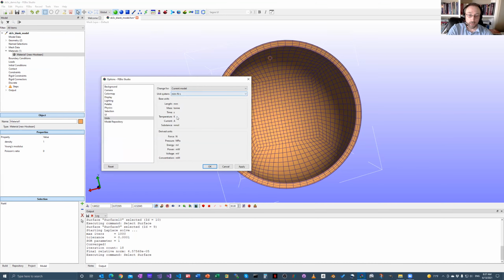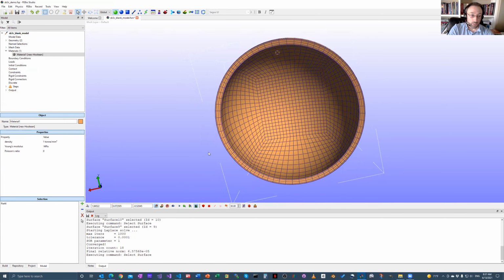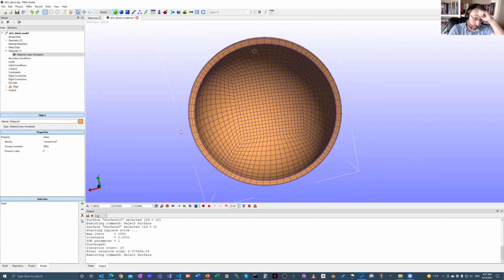So once we select that, we see the units that will be used in this model. We see a list of the base units here. The length will be in millimeters, the time will be in seconds. And if we look at the derived units, the force will be in newtons. Now, I do want to emphasize, I'm not going for physical realism here. I will not guarantee that this is actually representative of cartilage. These are just a demonstration of features. But I do want to show that if you are working with a specific unit system, then you can show all the units on your model.